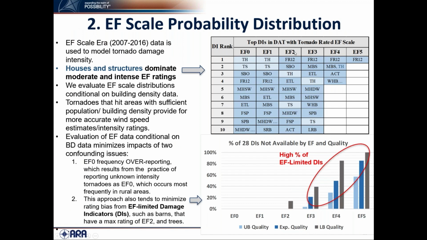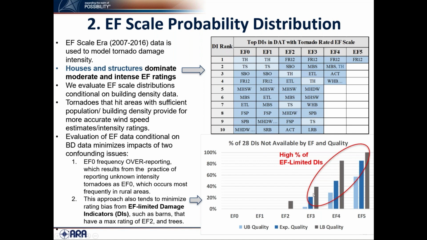Okay. We also looked at, and this was really helpful to use, the damage assessment toolkit to see which were the most important damage indicators in rating the tornadoes. If a tornado was rated EF5, it was driven by FR12. It was driven by houses, right? For EF2 through EF5, the single most common and most important rating, and the most commonly used in the damage assessment toolkit, was houses. And then for the lower intensity tornadoes, it's trees, small buildings, farm buildings, and then houses. So those are our most important, along with poles and towers, et cetera.